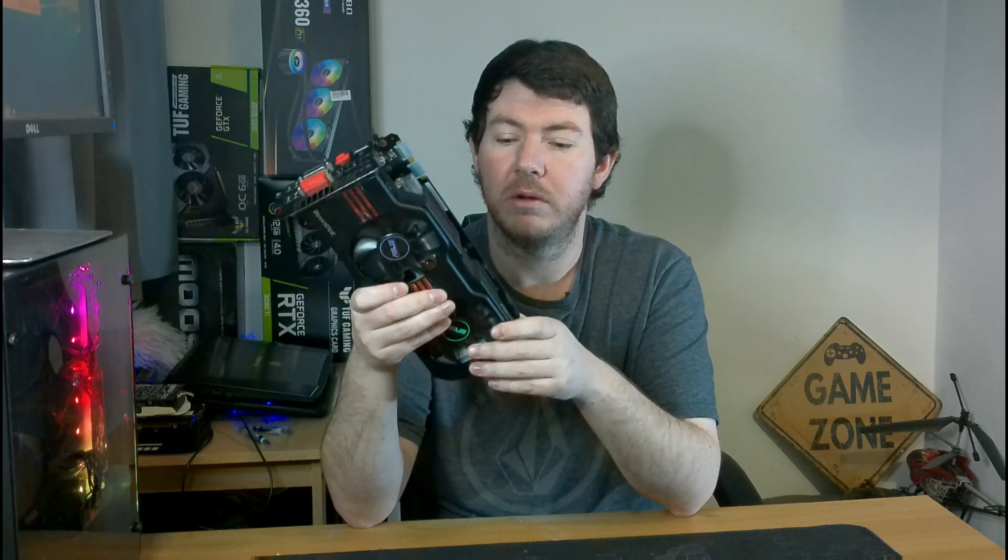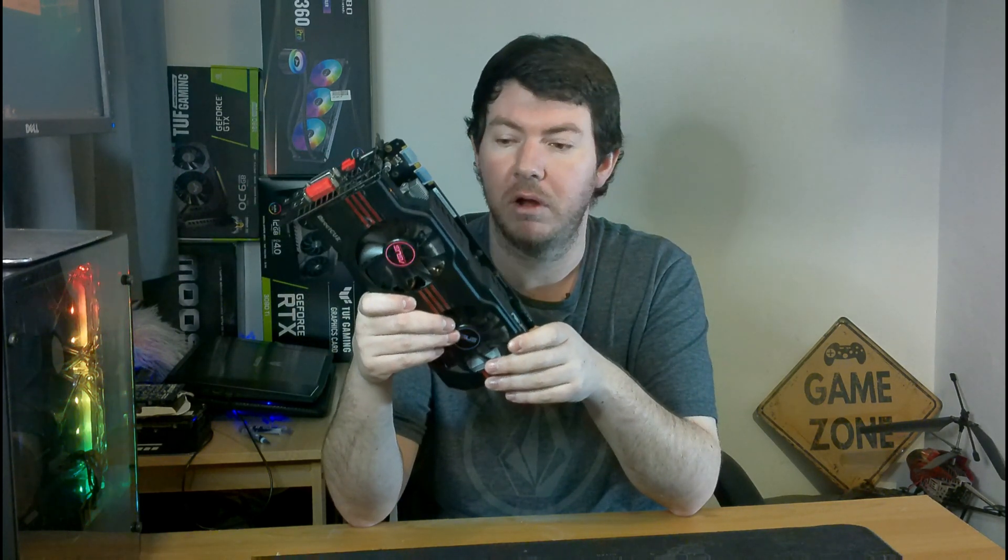I didn't see a frames-per-second improvement, which tells me this card was not thermal throttling — it's still far below its maximum threshold. The only way I could get this card running to an acceptable spec — anything above 30 FPS on Shadow of the Tomb Raider — was by overclocking. Saints Row the 3rd Remastered seemed to run fairly well either way: prior to overclocking it was 25 FPS, after overclocking it hit 40 FPS. I had to overclock the core to 1876 MHz and the memory to 2200 MHz, so it's quite an overclock. But looking at the benchmarks, it's still below the temperatures from before cleaning, so you can push this card even harder if you want.